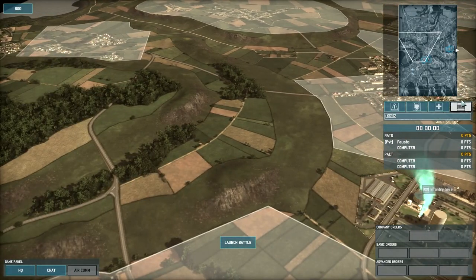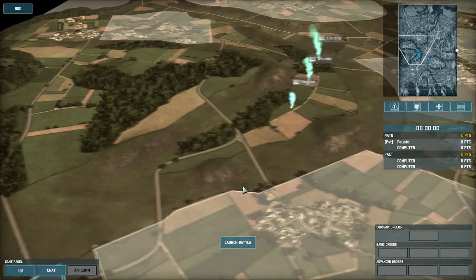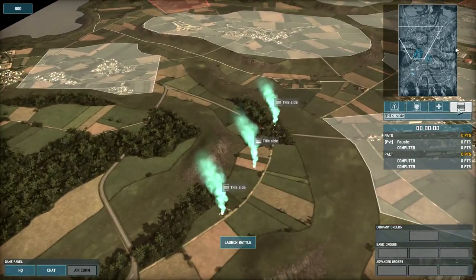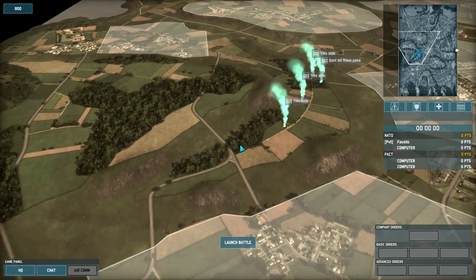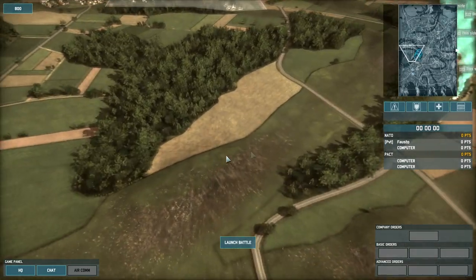If they're coming up this side, if they're coming through here, which I see a whole lot of the time, then it's really a hard point to defend against. The best thing that you can do, though, is put some tanks in these trees and don't let them pass that point. But if they're moving down this side, you need to have some tanks in this ridge right here. Put some tanks right here.